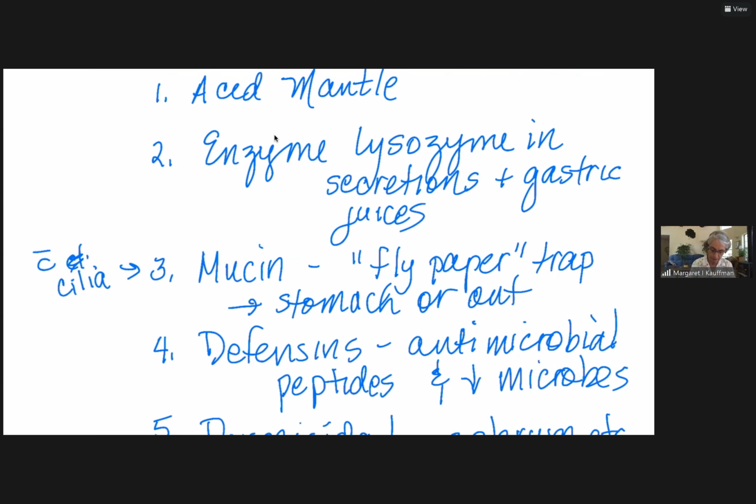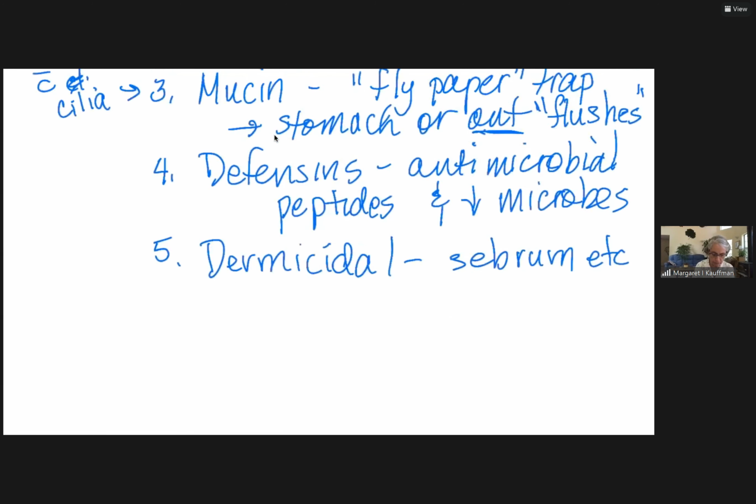And one of the other things the book talks about is flushing. And I think that is kind of what you're getting at. I don't know what the germicidal things are if they're not defensins. Maybe they were just saying there's a category, because sebum would certainly have lysozyme and defensins in it. And those are the only ones I expect you to know. But in addition, the sebum, et cetera, does flushing.